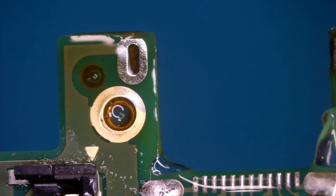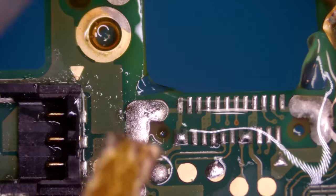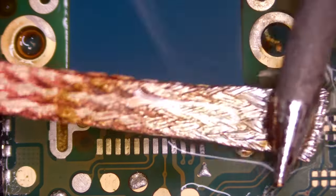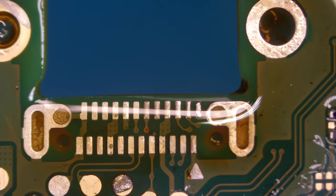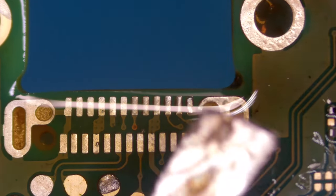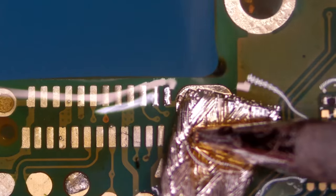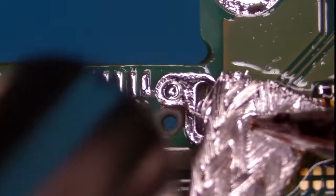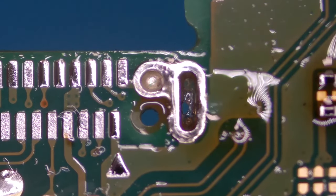And due to the low melt solder, it's relatively easy to remove the holes, because the temperature doesn't need to be that high. Here you can see it's hard to remove the solder from those points. Just let me grab my heat gun again, put it over it. Clean up the hole completely. Yeah, I think that's clean.